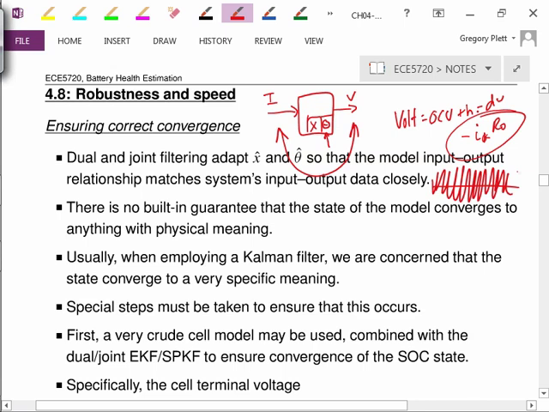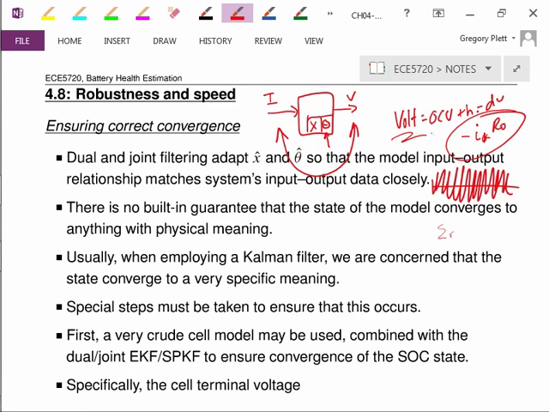Why is it doing that? Well, because the covariance placed on the sigma R component driving R0 is too large. You're allowing too much variation in that resistance. And the Kalman filter says, well, you let me do it, so I'm going to do it. I'm going to change the easiest thing for me to change to make the voltage behave in a way that I want it to behave. And when you do that and you adjust R0 so rapidly, it's adjusting the other parameters and states as well, but it may be doing so in a completely bizarre way, such that you're just going to get meaningless, truly meaningless results.